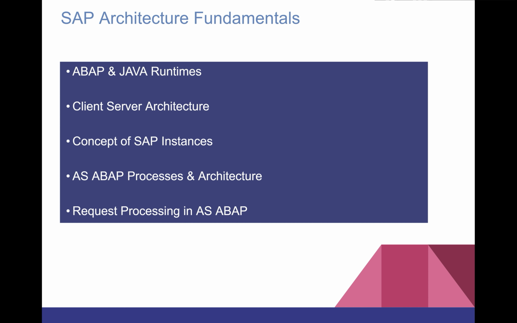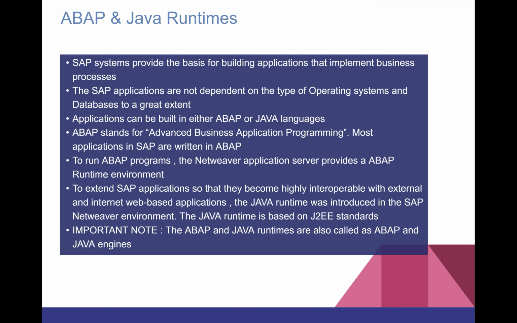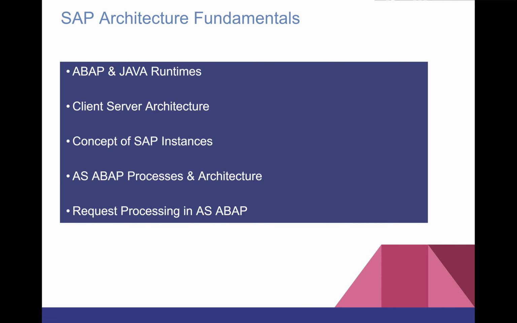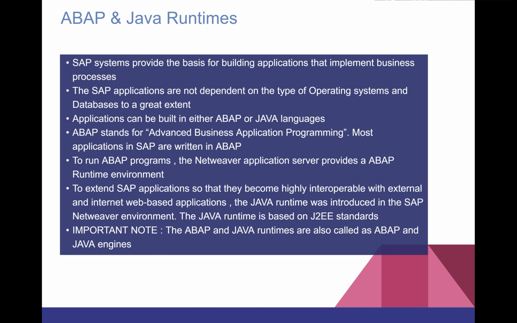Today I think it is the 4th lecture, lecture 4. So that is SAP Architecture Fundamentals, and the first thing is ABAP and Java runtimes. First of all, what is ABAP? As I mentioned in my previous video, ABAP and Java both are languages, right? ABAP stands for Advanced Business Application Programming, as you see on my screen. Now we understand ABAP is a program.